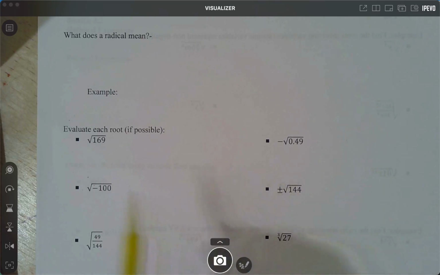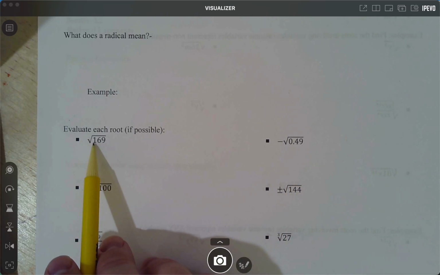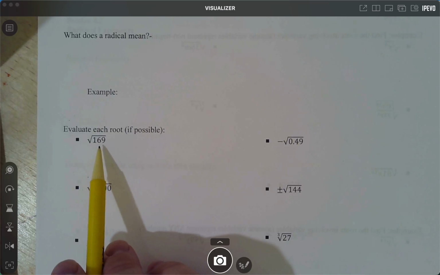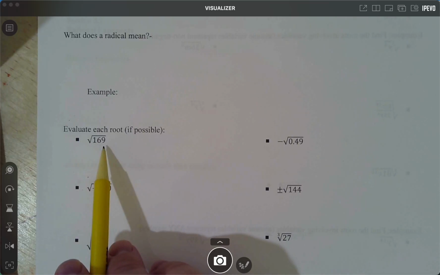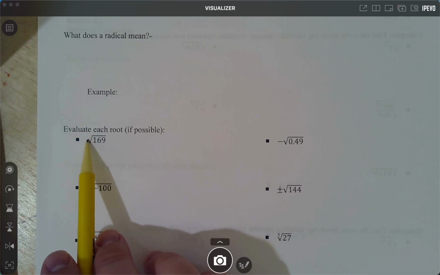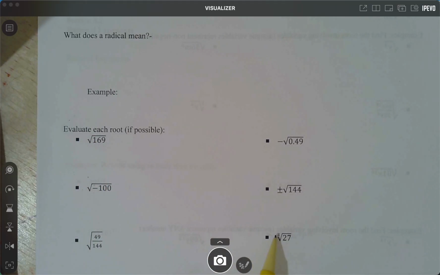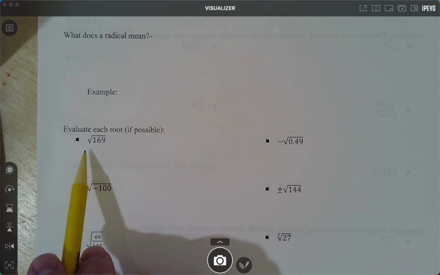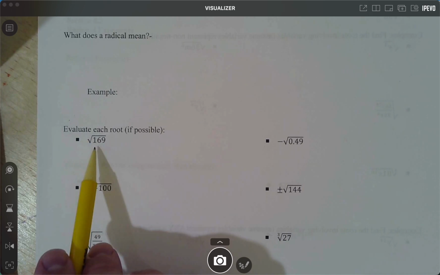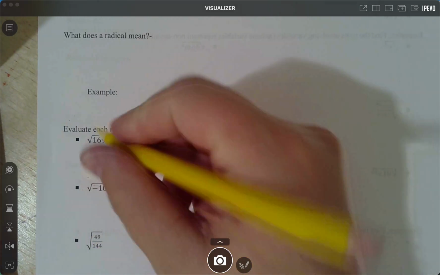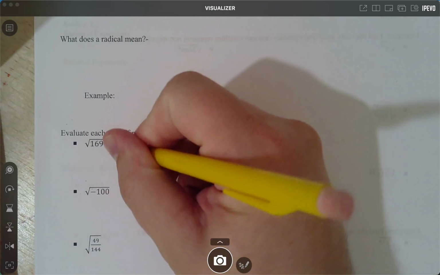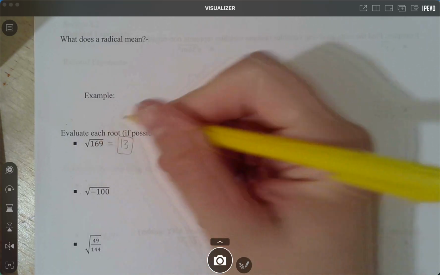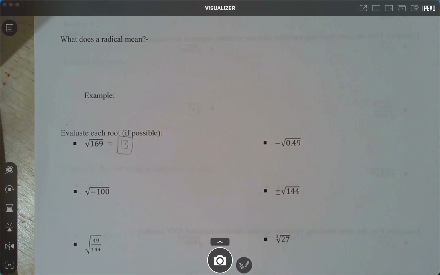So the main thing we need to do is just solve each root. And remember that here's what a square root is saying. It's saying, is there a number that you can multiply together twice? There's an invisible 2 here, square root, just like there's a visible 3 here, there's an invisible 2 everywhere else. So is there a number that I can multiply together twice to get this number 169? And it turns out there is, and the answer is 13. So you're just plugging that into your calculator and getting that answer.